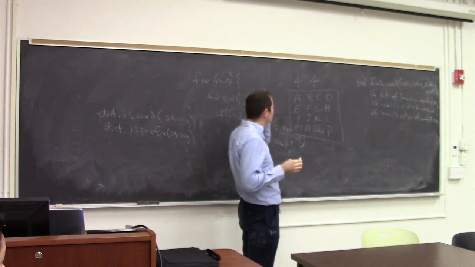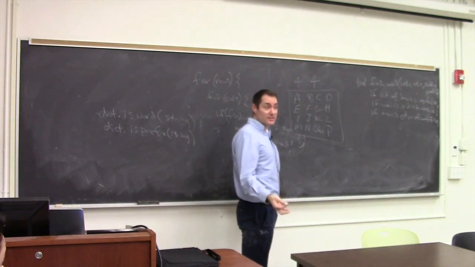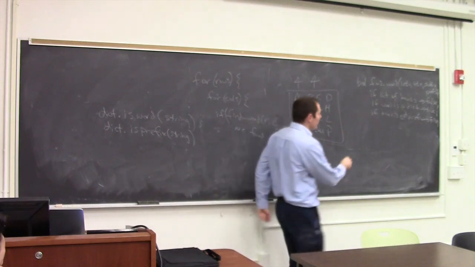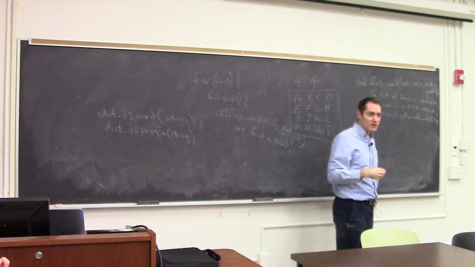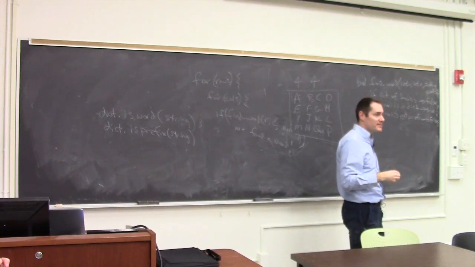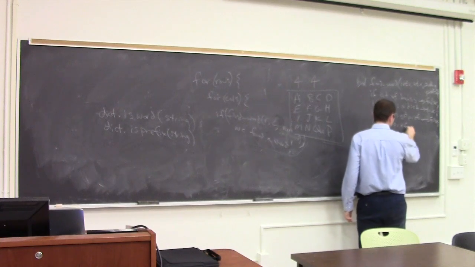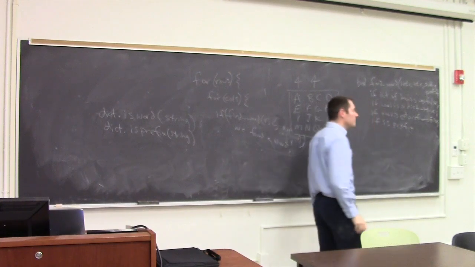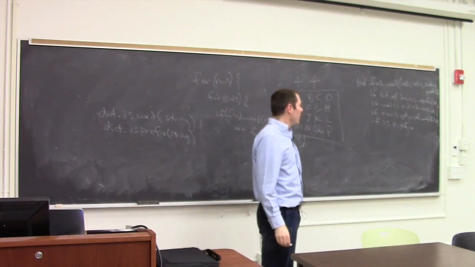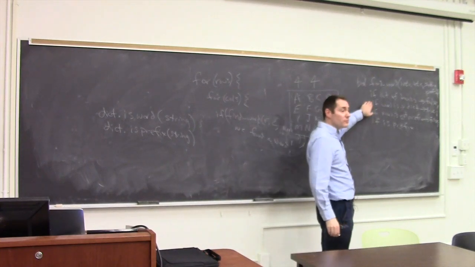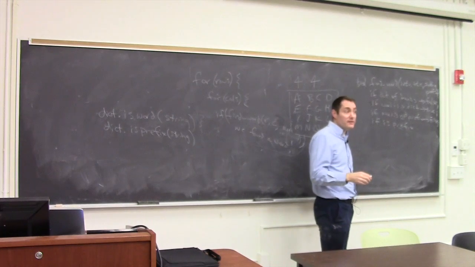OK, so let's see. If it is a prefix, then we need to check other things, right? So if it is a prefix, and it should return that empty string is a prefix. I believe it does. I'll have to find out and check. But I think it says that the empty string is a prefix, right? If it is a prefix, what are we going to do? Yeah. That's good. We've already checked if it's a word, right? But if it's a prefix, now, by the way, we haven't actually added any characters yet to this string, right?